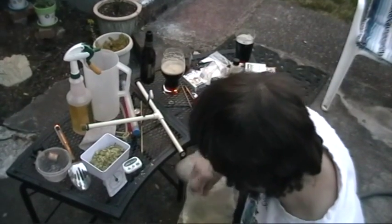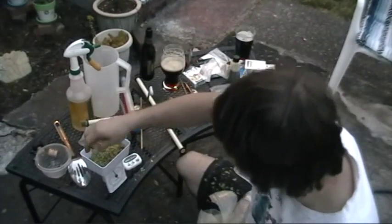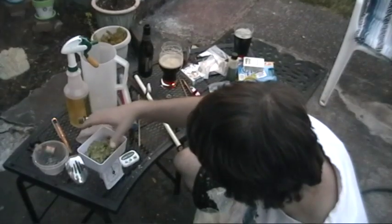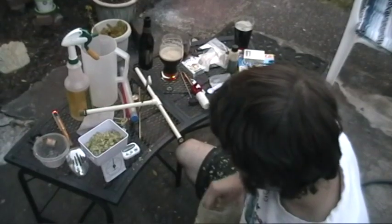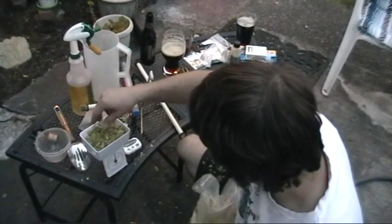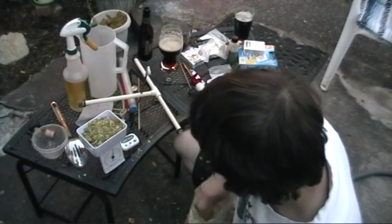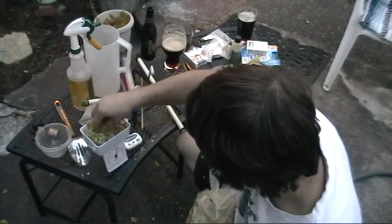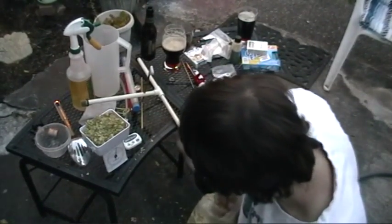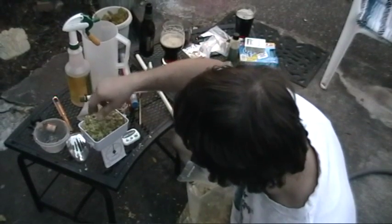Wow, they're really flaky. I'm pouring it all over myself. You can't get messy with the work. And my scale is not calibrating correctly. I need a different scale. It's like a shake. Come on. There it is. We're getting there. We're almost at an ounce. They're so light, they don't have any density to them.